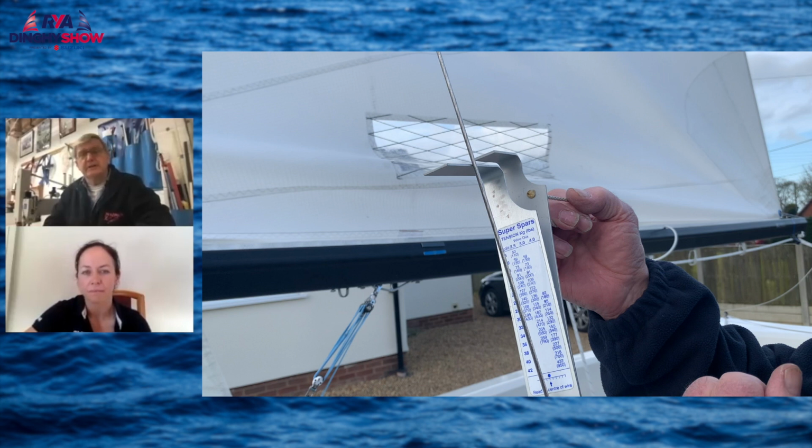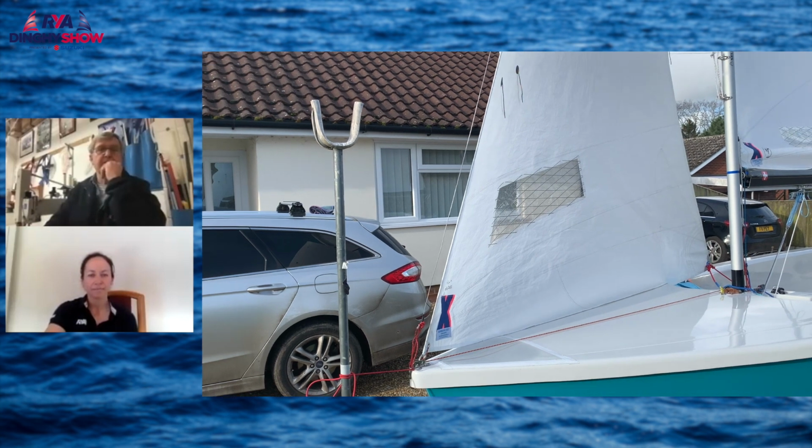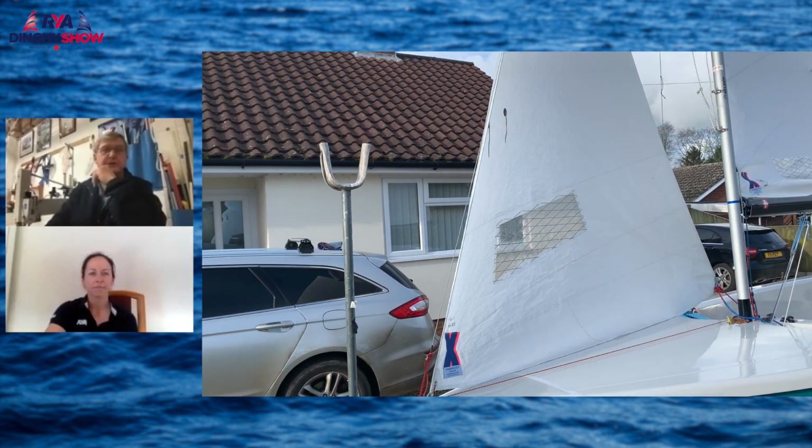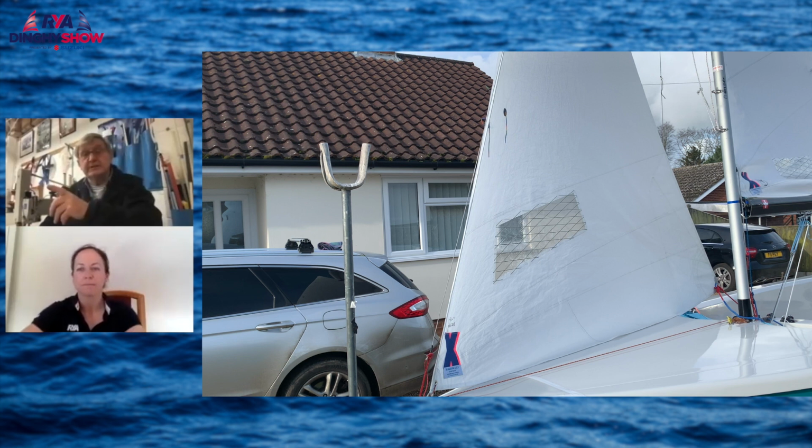Now, what's that going to do to the boat when we're trucking through the water? Well, it's going to do two things. First of all, the leeward shroud would be slack, but much more important, it's going to play havoc with the front of the jib. Get ready. Look what's happening to the front. Can you see the front of the jib is getting fuller? Just look at that. Wow. Right at the very front. Now, why is it doing this? It's doing this because we bent the mast.